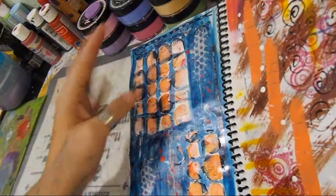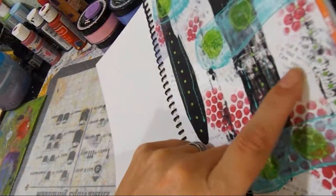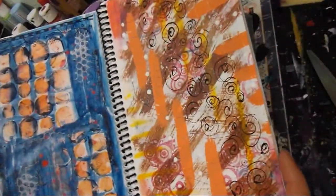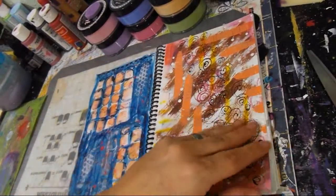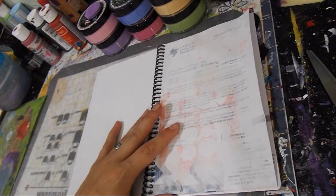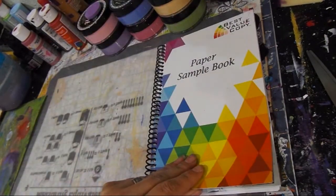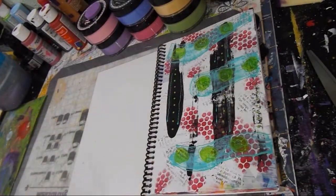Now, I added in a little bit of stamps on this and some texture paste. And this one had a little bit of stamping. That's gelato, and the rest is paint. So, I don't know what I'm calling this. I'm looking at my mark making journal. So, I figured I'd share this with you because I really want to decorate the outside of it. But today I think we're going to, actually, you know what? We were going to do a page in it, but what the hey, let's do the cover.